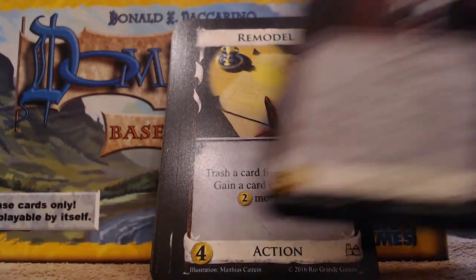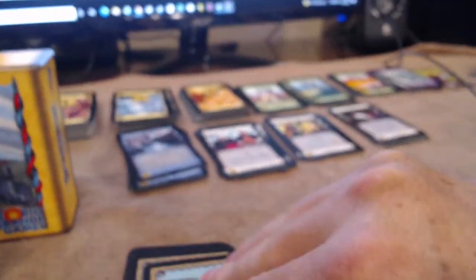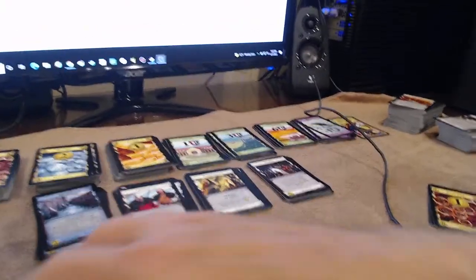All right. And we have the Sentry. The Sentry is a 5-cost action. Gives you +1 card and +1 action. So you get another card and you get another action to play. Look at the top 2 cards of your deck, trash and or discard any number of them. Put the rest back on top. So again, if you're drawing cards off your discard pile and you draw a gold and an estate, you might say, you know what? I'm going to trash this card because I don't want it. And then I'm going to put this one back on top because I do want the gold.